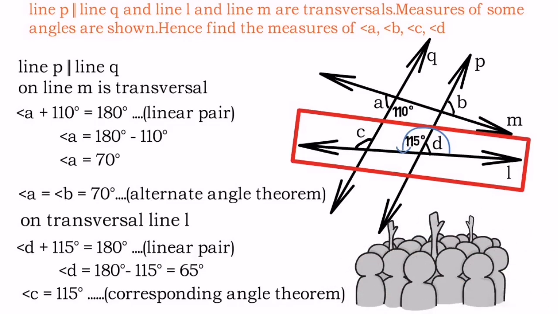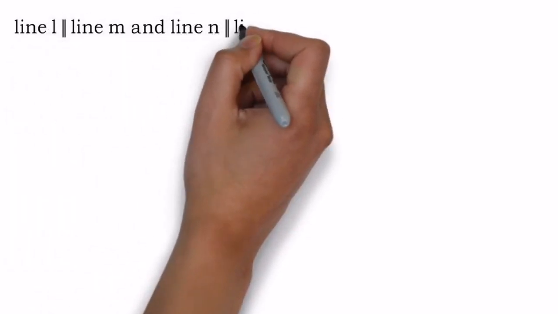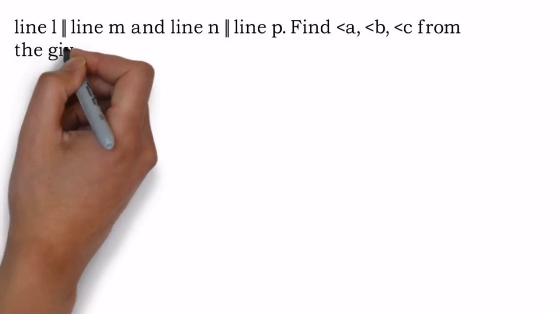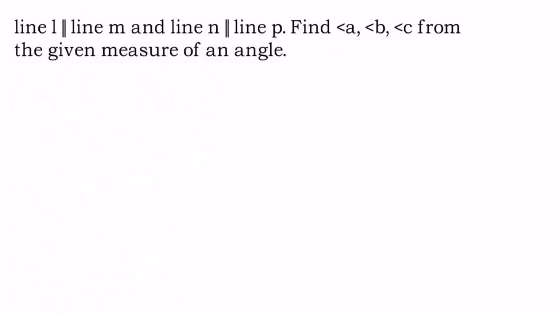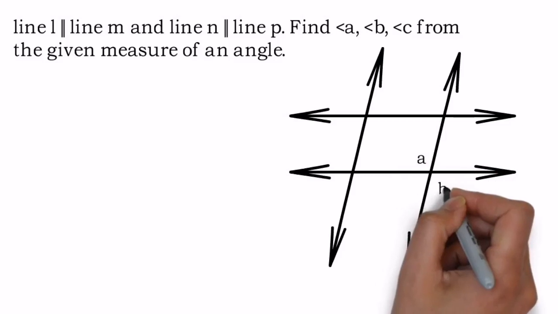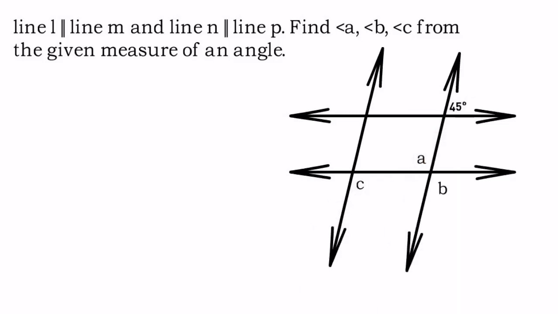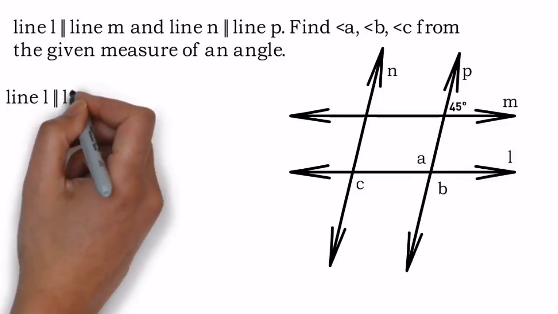If you have any doubts, you can ask me in the comment section below. Now the next question: four lines are given, and two of them are parallel to each other—line l parallel to m and line n parallel to p. That means if all four lines are parallel to one or the other, we can say all four can be taken as transversals.